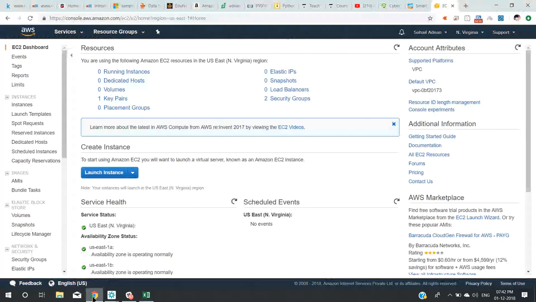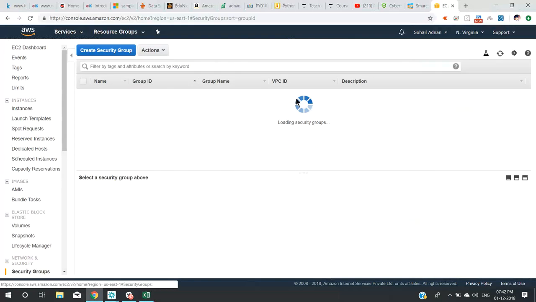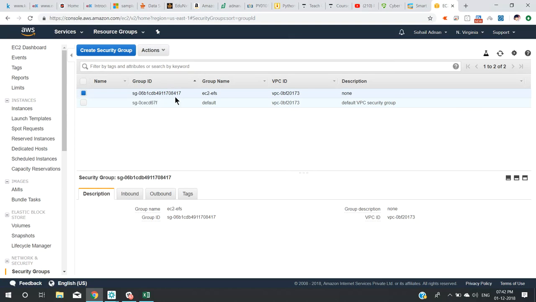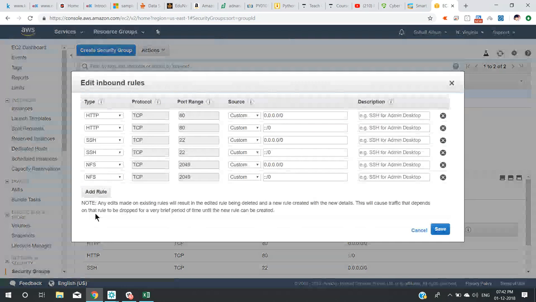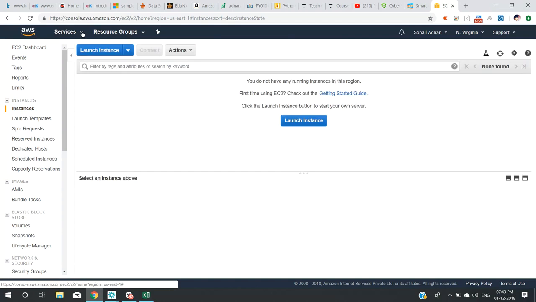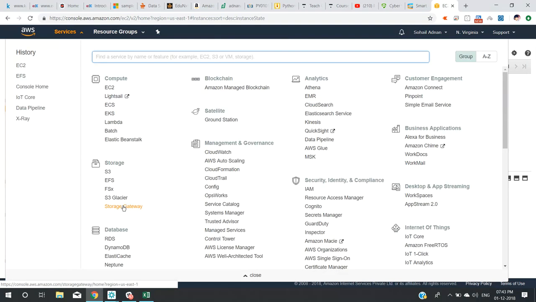All right, so let's dive in and build this. So I'm doing this lab in the Virginia region, right? So in my previous lecture, I created a security group, and we will be using the same security group here. Let me just show you the ports here quickly. Inbound. And these are the ports that I have opened. One is the NFS port, SSH port, and HTTP port. So these are the three ports that I have already opened in my previous lecture, and I will be using this to build it. So let me go to services and then storage gateway.